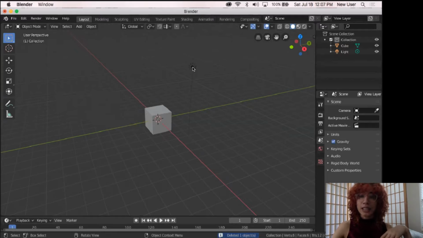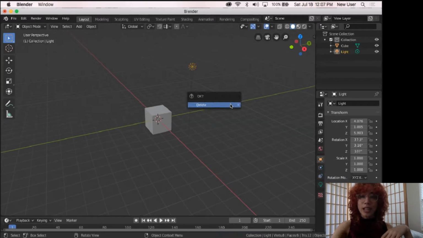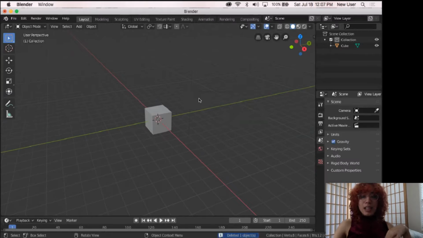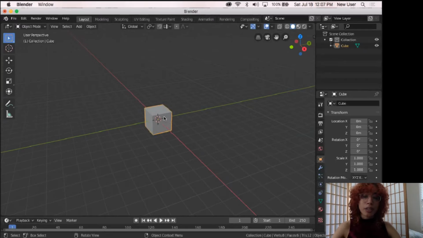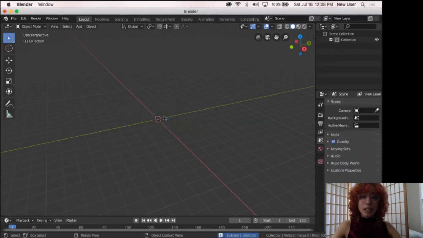We're going to do the same with the light by left clicking, hitting X, and deleting it. And like I said, I don't use the cube either to start. Some people use the cube to start. Some people use the sphere to start. Some people use a single vertex to start. You can literally do whatever shape feels most natural, and also what feels most natural to your model. For example, if you're modeling a snowman, you might want to start with a sphere. But my base is that I usually start with a plane. So I'm going to delete this cube as well by left clicking, hitting X, and deleting.